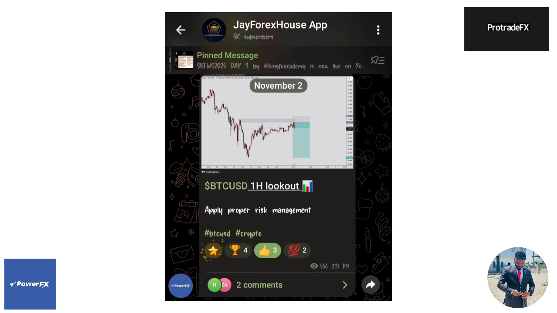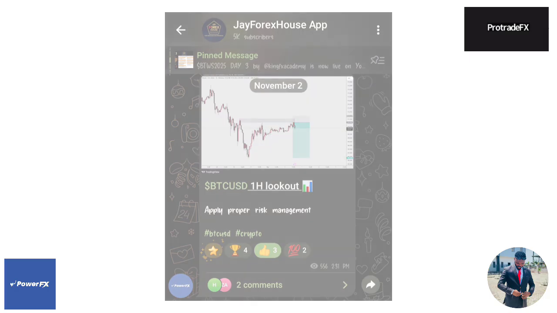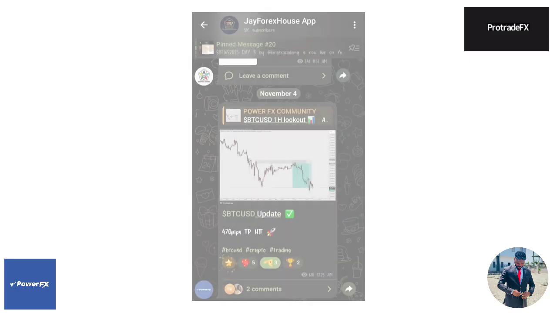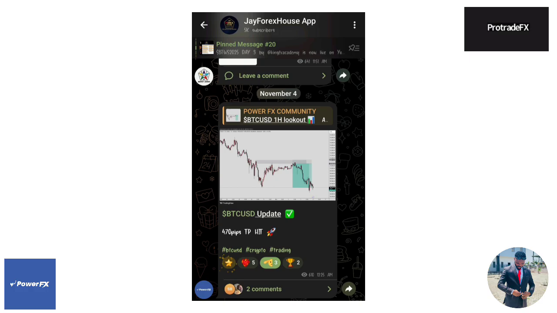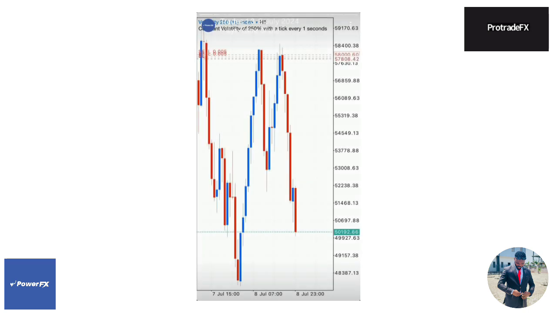So don't fall for any form of scam or whatever it is when it comes to chart analysis, when people are making their charts so beautiful and not even showing themselves or their trading account. What you just need to do is look for your edge. So long as your edge is printing you money, whether it's smart money concept, supply and demand, break of structure, support and resistance, so long as it's printing you a lot of money, you just need to stick to it.